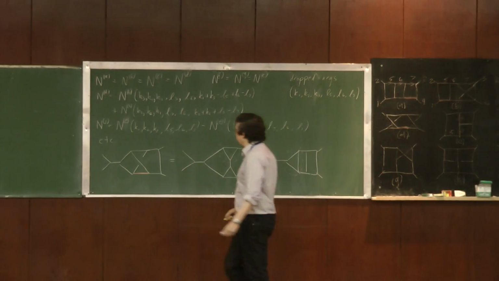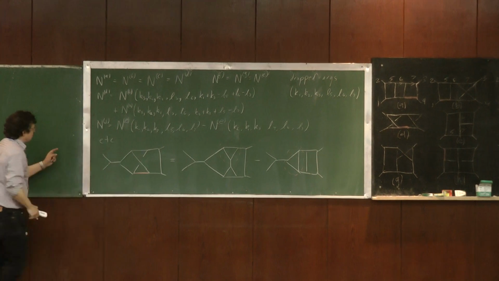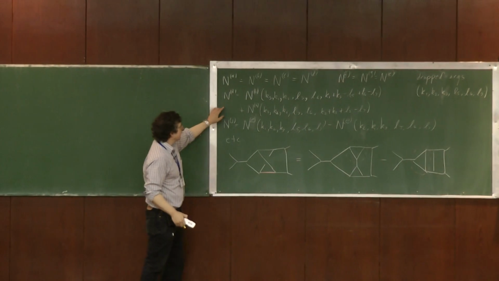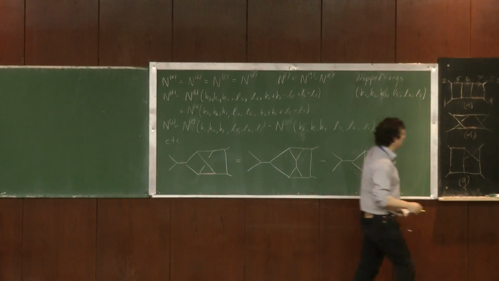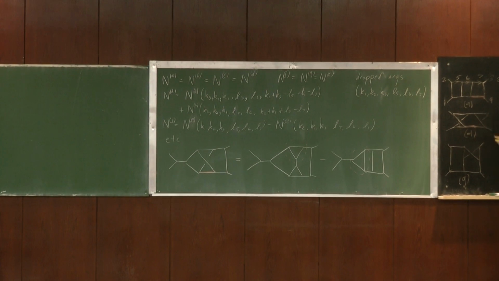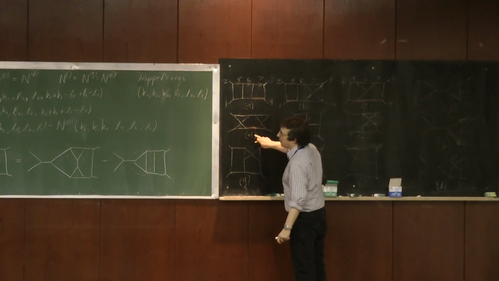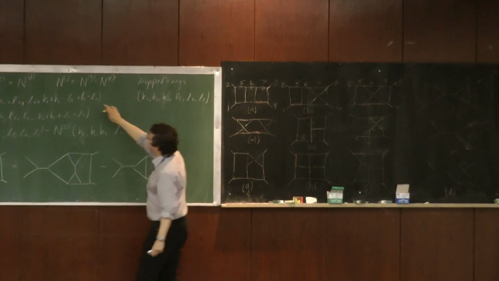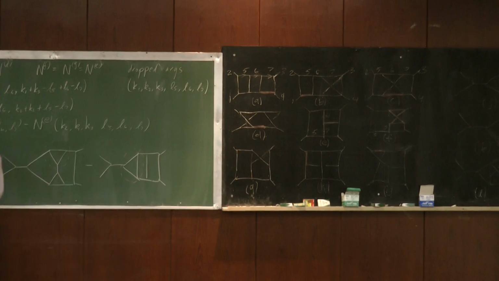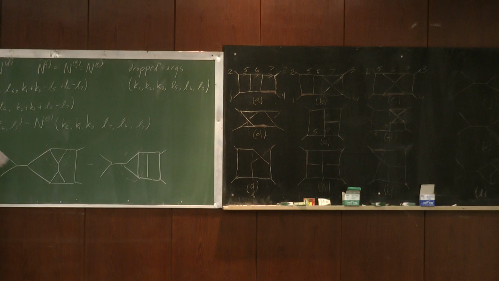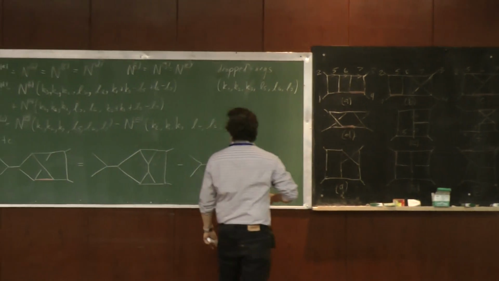Okay, so I showed you these duality relations. So this would be a relationship. These are the diagrams that are non-vanishing. So that first one is a relationship between diagram, not the first one, but this thing here, between diagram D is related to diagram B, related to diagram H.